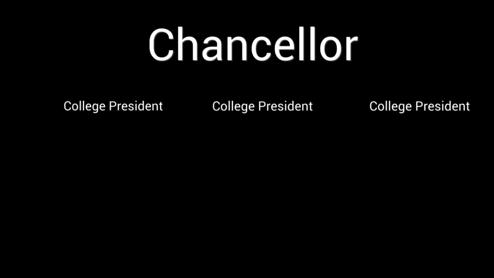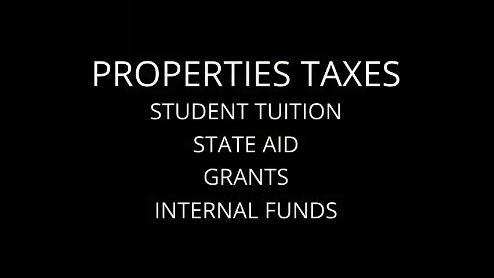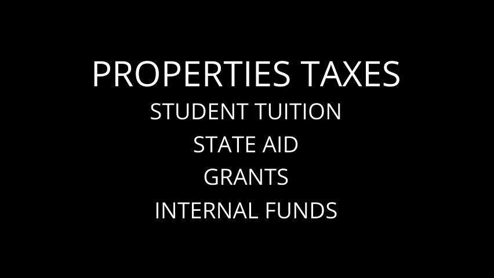Funding challenges. Arizona community colleges rely on a diverse funding mix with property taxes as the primary source of funding. Other funding sources include student tuition and fees, state aid, grants, and internal funds. However, economic downturns have led to cuts in state funding. Community colleges have a significant funding gap compared to public four-year institutions. This gap is primarily due to higher tuition and fees at four-year institutions and larger state appropriations given to the four-year institutions. While local funds and grants help mitigate this somewhat, they cannot close the gap entirely.